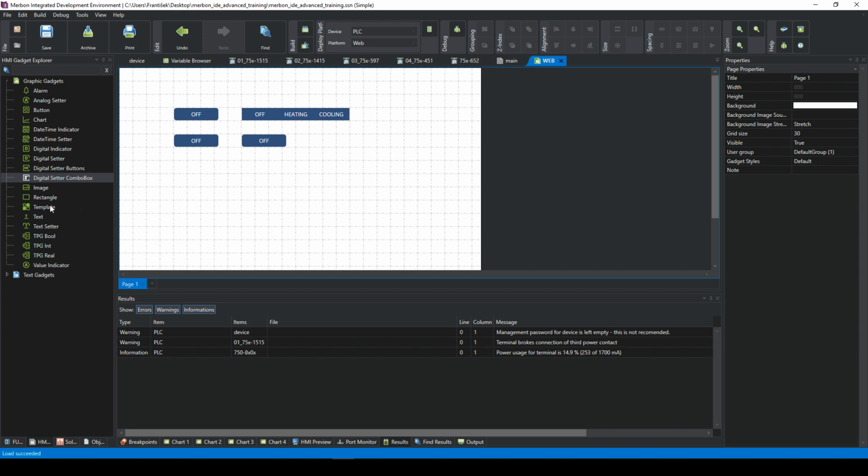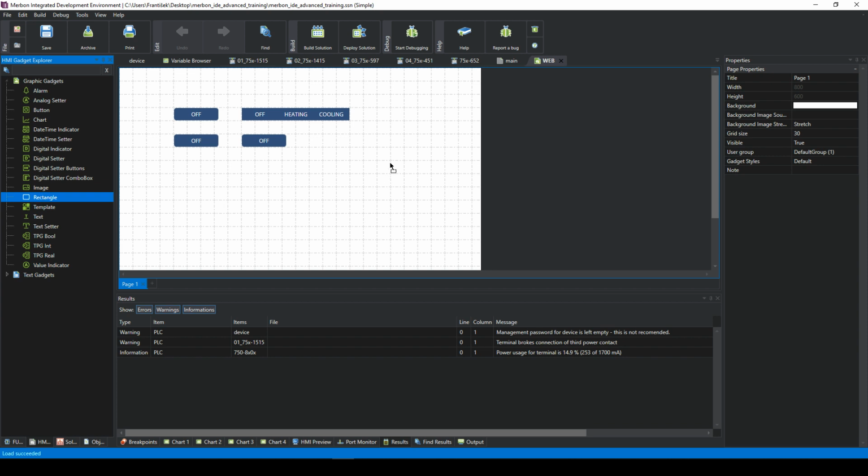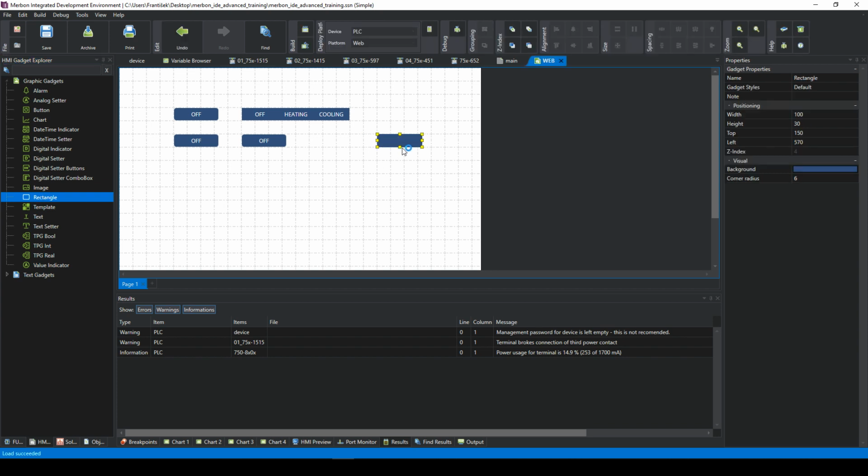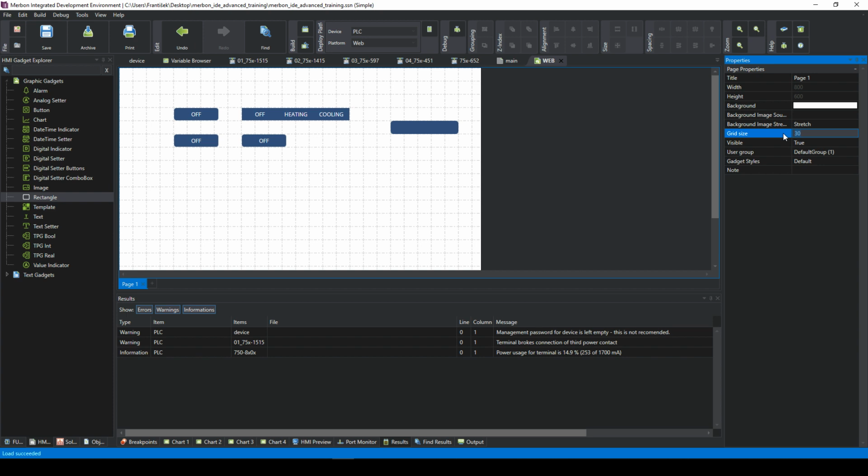The next object here is just a common type. It's a rectangle. That's just a common object. It's only for your graphics. It means you only have to use it for some background, for an image or something else. Or if you have a smaller grid, you can also use it like a pipe, for example.